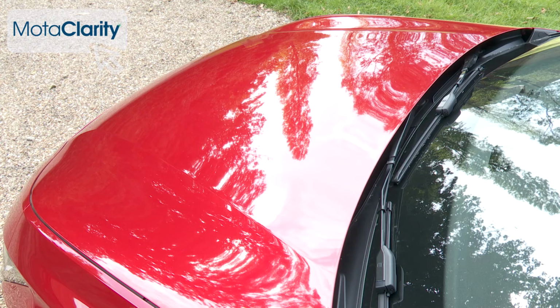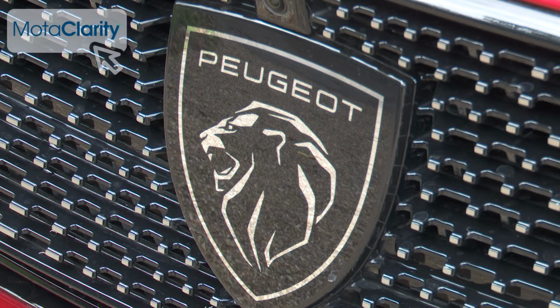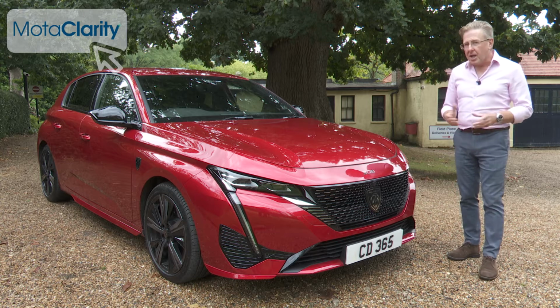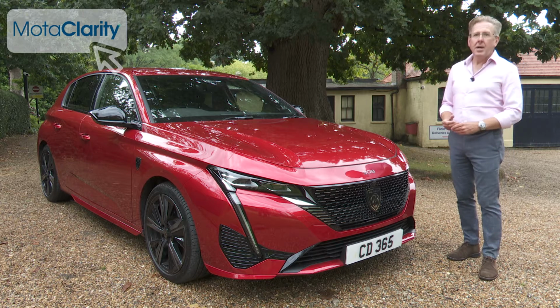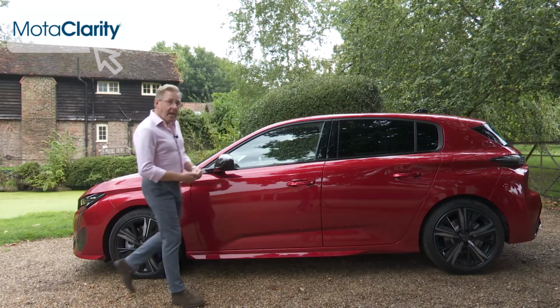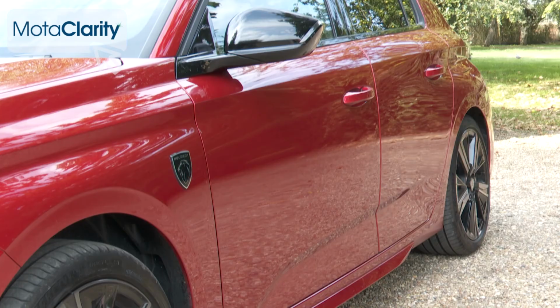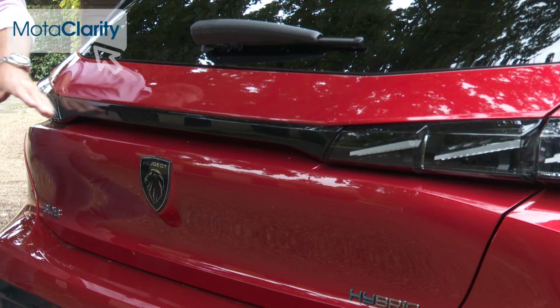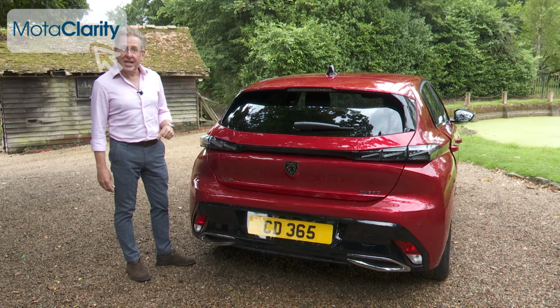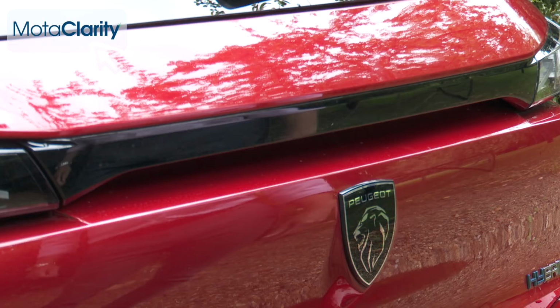As before, there are hatch and SW estate body styles, both of which have plenty of overtaking presence. There's a longer looking bonnet than before, with a prominent bulge and a lower looking nose bearing the latest, rather different Peugeot badge on its grille, which reinterprets the company's 1960s iconography and is large enough to cover the radar needed for the autonomous driving aids. In profile, existing owners might notice the extra 11mm of length this time around, and the prominent creases that have appeared over the wheel arches, which sit below a stronger shoulder line. At the rear, the LED tail lamps seem almost impossibly thin, decorated on the GT models with a distinctive 3-claw lighting signature, and above base trim linked by this glossy centre strip.